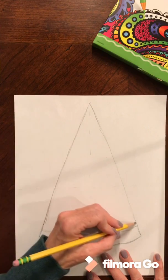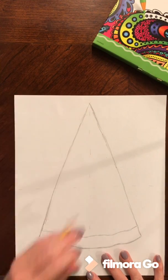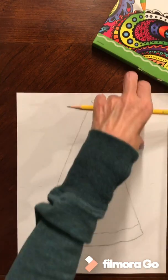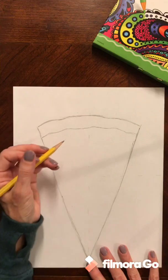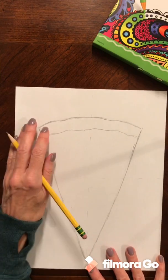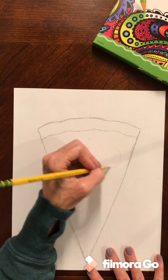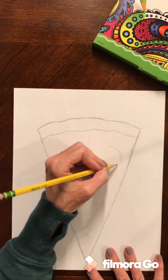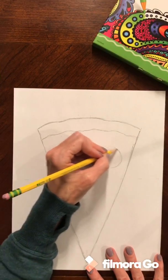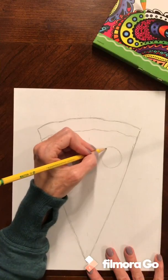Maybe you like pepperoni. You're thinking about those toppings, right? What are we gonna put on this slice of pizza? All right, well, Mrs. Moore happens to love black olives and mushrooms, but since I know a lot of people like those pepperoni pizzas, I'll go ahead and put some pepperoni on my pizza too. Remember, just sort of gently put those circles on them.